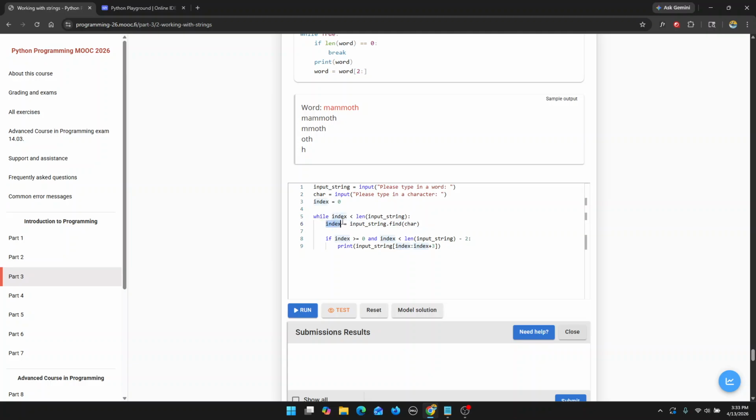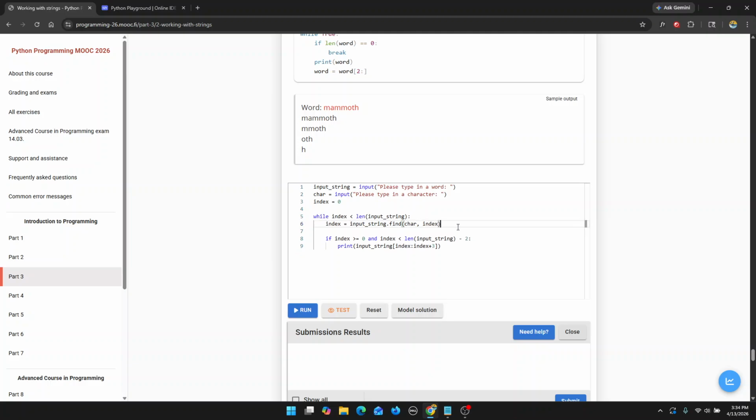I'm going to check if the index of the substring, right? We find it, and we want to start at the character to the index, right? So if we find the character M, for example, in mammoth, right? So we want to start where the first M is to the index. So for mammoth, it will be M, and if the index is 0, it will just print the M. And then down here, we're going to increment index by 1, so we're going to be able to loop through it so we can find a 3-letter substring. So that's what we're doing here.